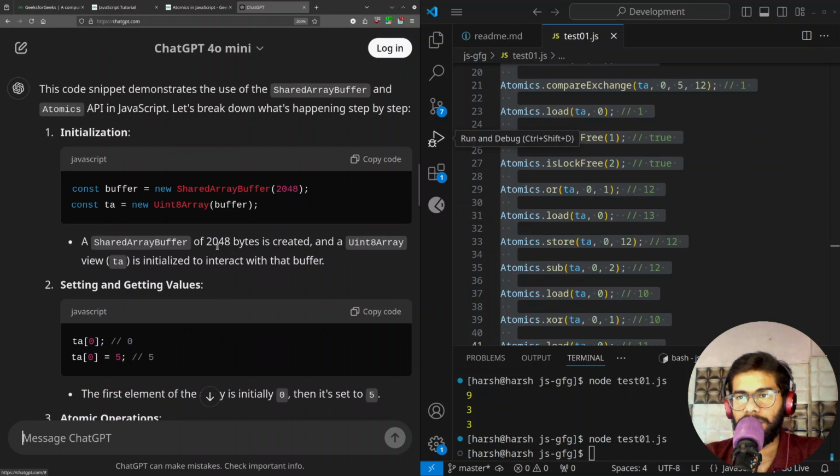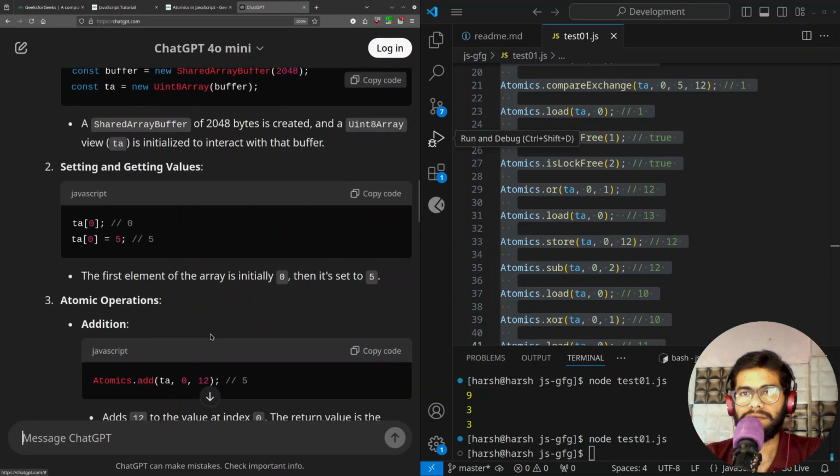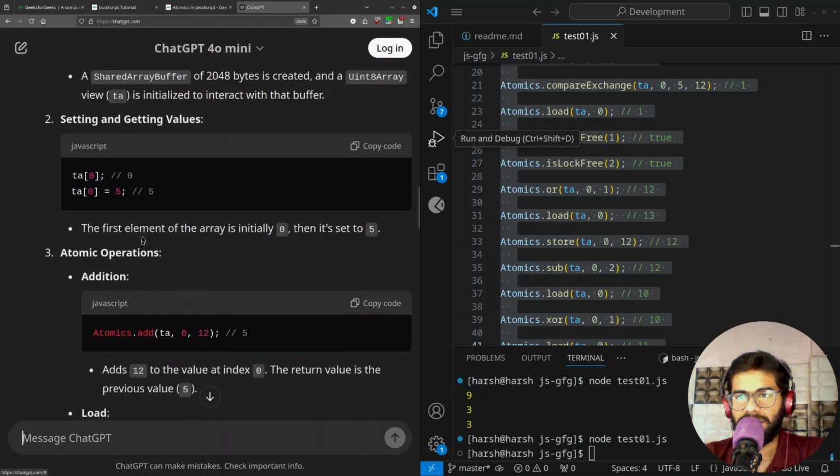This shared buffer of 2048 bytes is created and a Uint8Array view as ta is initialized to interact with that buffer. Now we are setting and getting the values. The first element of the array is initially 0 and then it is set to 5.